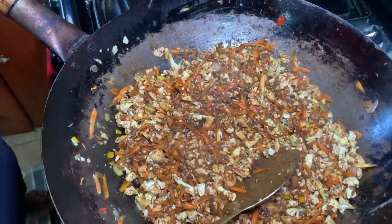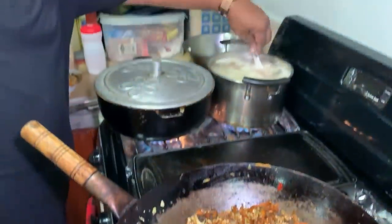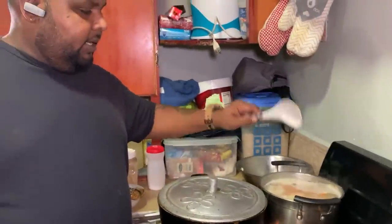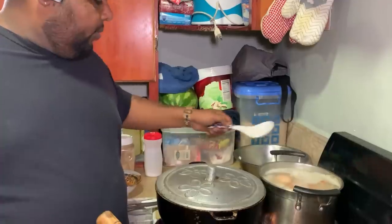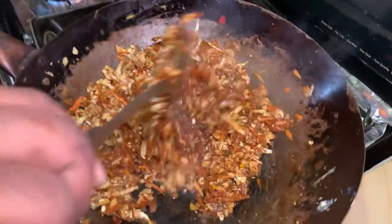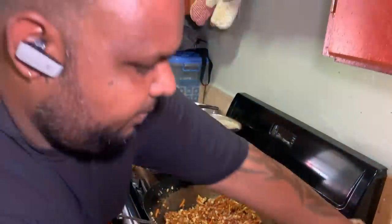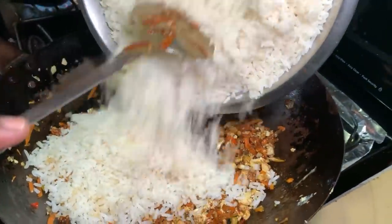It's amazing for us, guys. You need to try it. So when you're doing this now, you're taking out the eggs first, right? You're putting them in another bowl. We take out a bowl with ice and shock the eggs, so the shell comes off easy, right? And then we're going to strain the potato and the carrots. We're going to make the rice there.